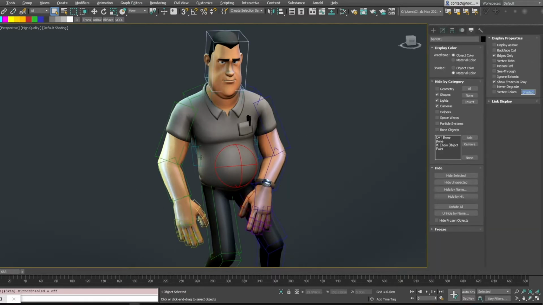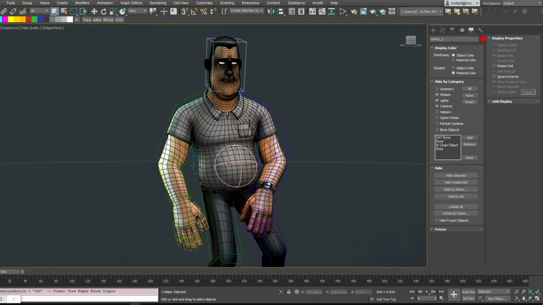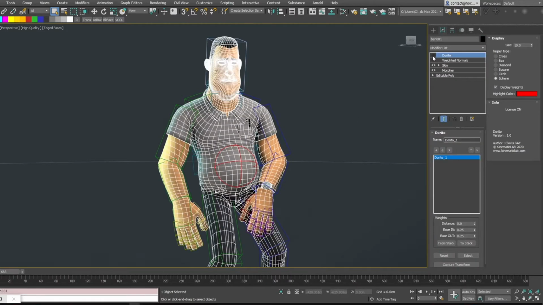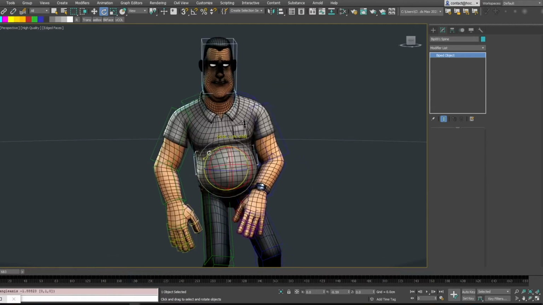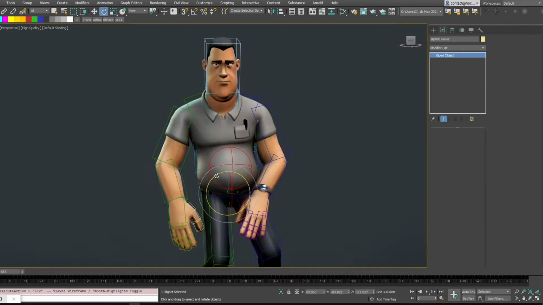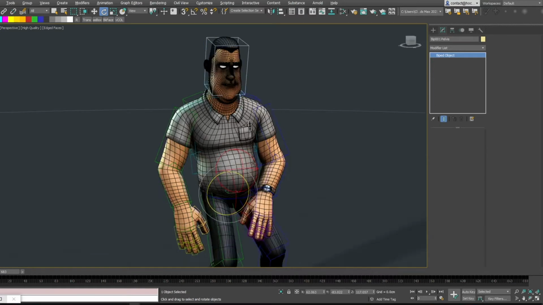Because this helper is going to follow any mesh deformation that happens underneath the Dorito modifier, I can animate my character, and you will see that my helper is going to be following the mesh deformation.